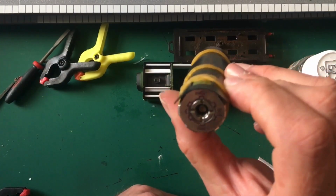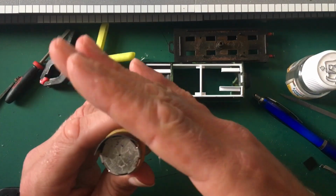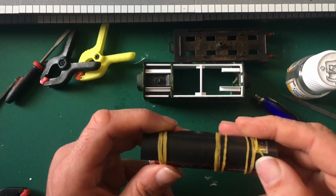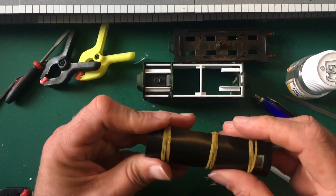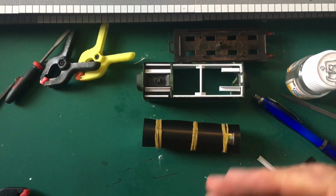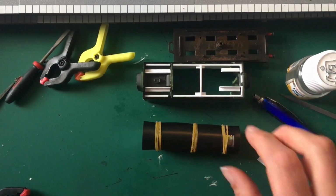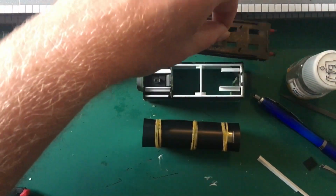That's far too great of a curve for the roof of this tender, but it's going to naturally want to bend back out again afterwards. So for the time being, it's absolutely ideal, because a little bit over is better than not. So I'm going to leave all that to dry, and we'll get that area there painted, and then we'll get that bonded on. Then we'll move on to filling and sanding and all that kind of stuff, and then adding some ribbing to the top, before I then have to start thinking about playing with this chassis.